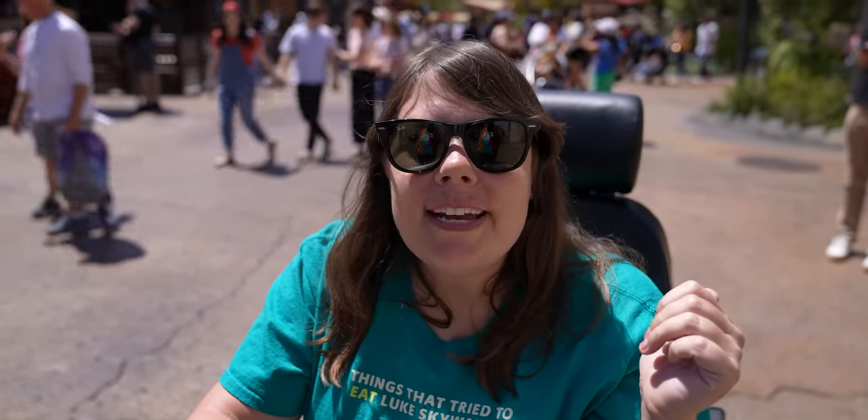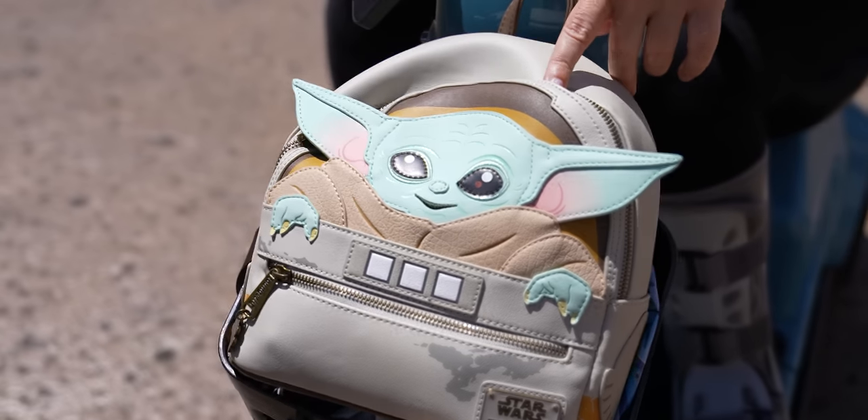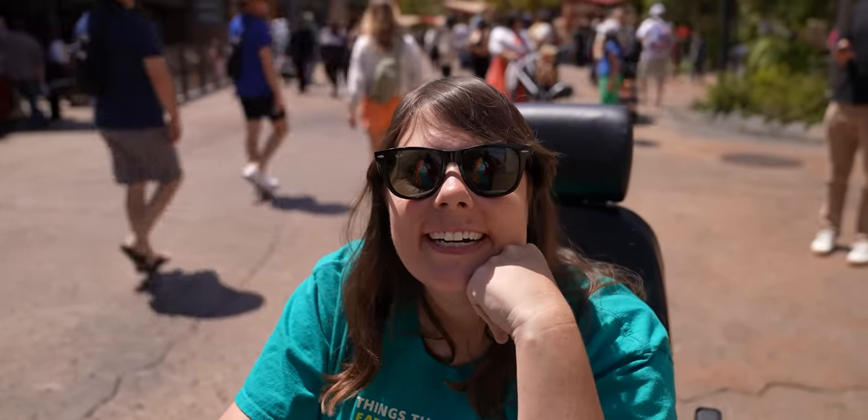There are actually so many stormtroopers walking around. I was just over there in the shade and they came up to me, saw my Loungefly backpack, and were like pointing their blasters at it — like they were going to shoot Grogu. I got it on Instagram Stories so I'll put it up so you can see. There are multiple troops of stormtroopers walking around — it's been so long since that's happened. You usually only see two of them, but seeing like four stormtroopers is cool.